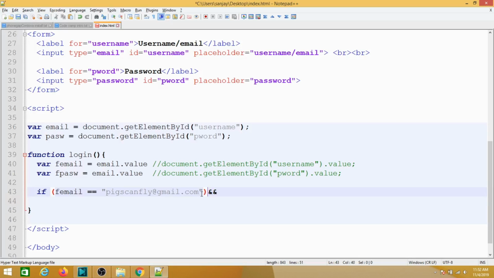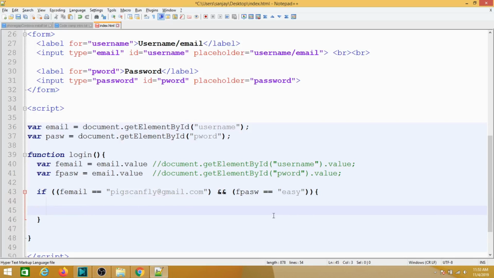This represents a logical and. The password will say equals, if the password equals, let's say, easy. Alright, so we want these two cases. We can put them in brackets to make it clearer, and then put these in brackets here. So this says that if this email is equal to this and we get the valid password, then we can proceed.